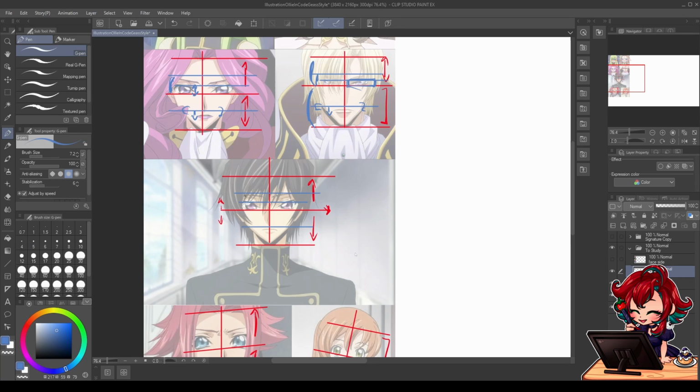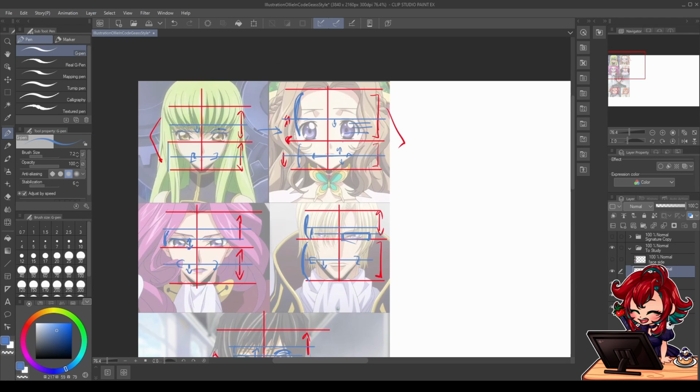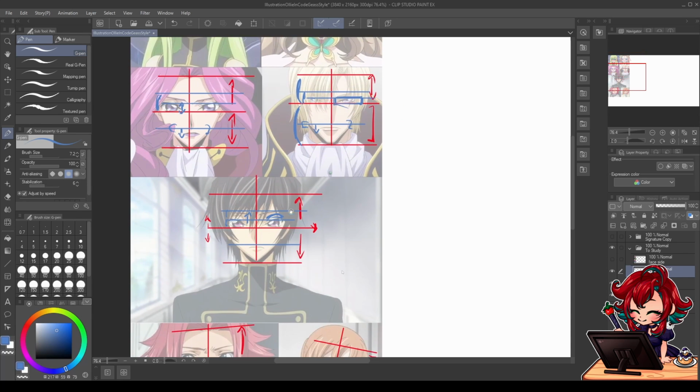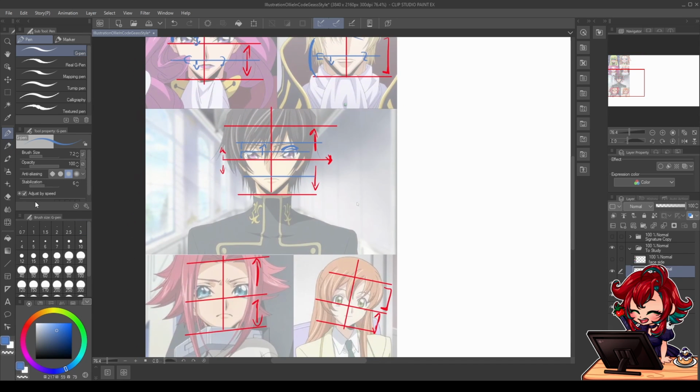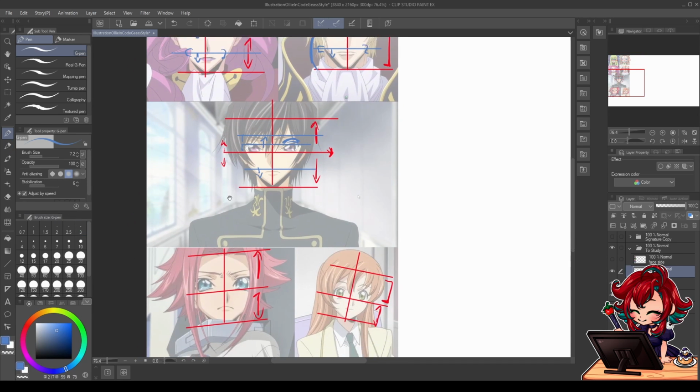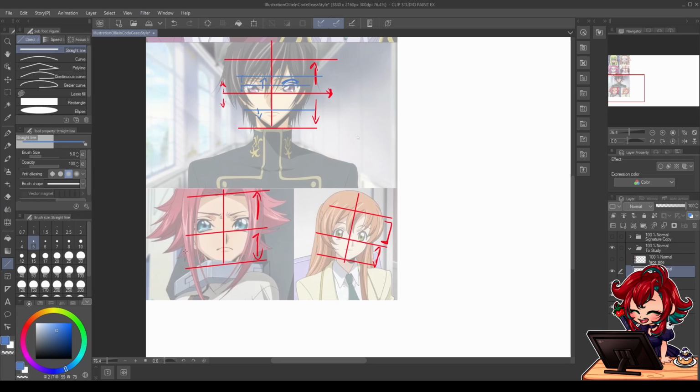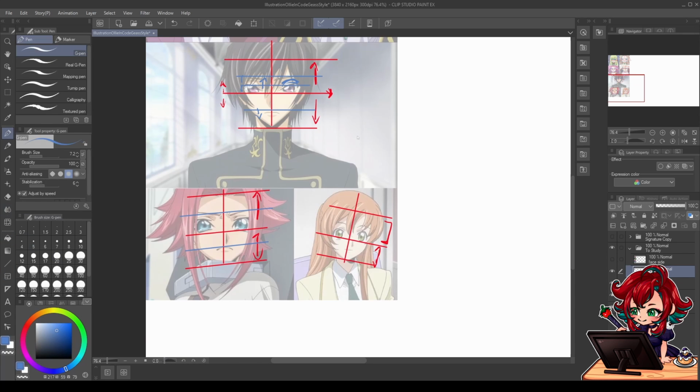So in this case, even if I cut this in two, you can actually see his eyes are a bit over the line. Same here. Okay, and the mouth is under this line. And here as well, if I cut it in two, you can see the eyes are almost this size and the mouth is somewhere along this line.